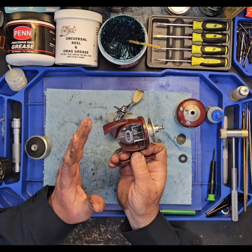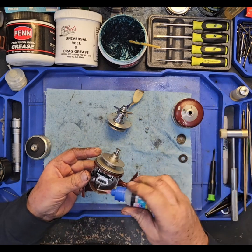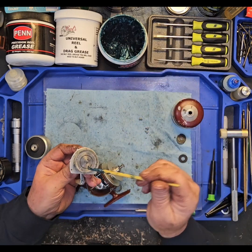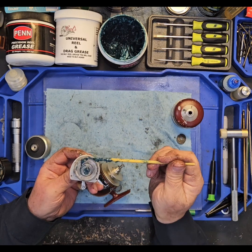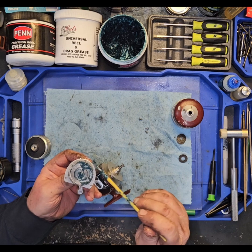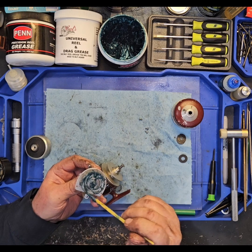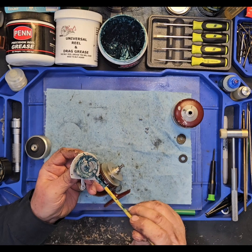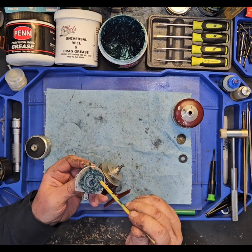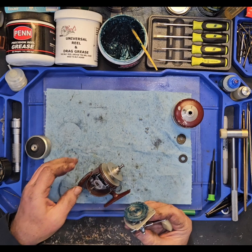So that one, see there, now the handle, see that handle was locked up because the spring had fallen off of it before. So we're good now. I can give that just a little more oil there. Now, we're about done here. We gotta give that some grease and then grease the gear. So it's got an upgraded drag. It's got more drag than it will ever need. I'm thinking about maybe 10-pound test on this reel. And somebody's gonna fish with it. I'm gonna make sure of that. We're gonna make sure somebody fishes with this thing.